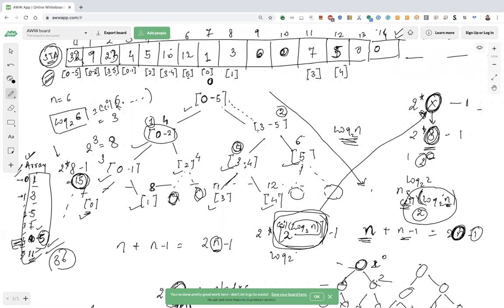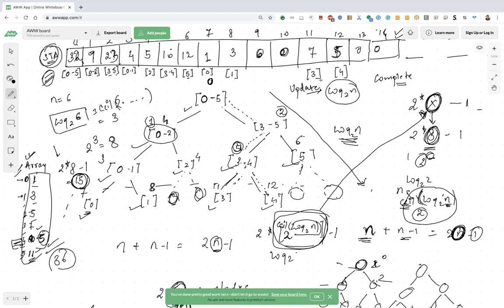Now see, to update a value, you just followed one path. Either you went here, then you took a decision to go here, then you took a decision to go here. Now, as I mentioned, if it's a complete binary tree, then in the worst case, since a complete binary tree is always balanced, you will end up traversing only log n nodes and not all the nodes to update a value. So basically you just updated this and this. So this is my log n. So can I say that one update will be equal to log n?